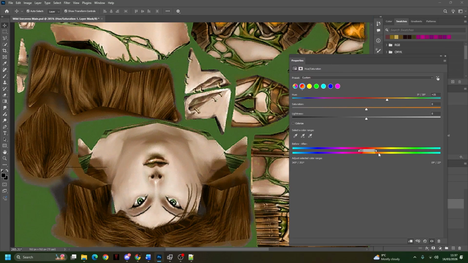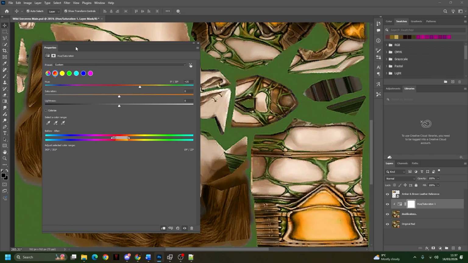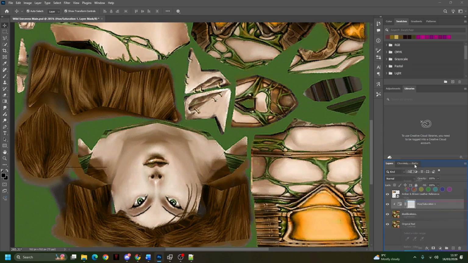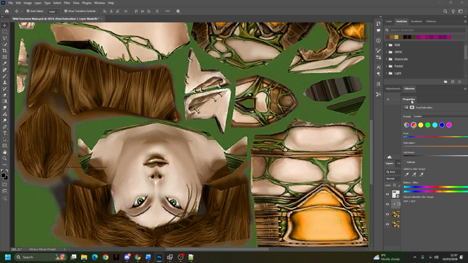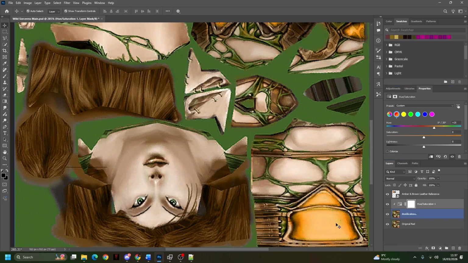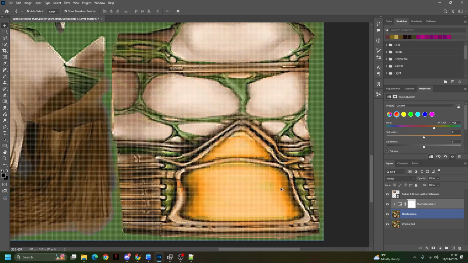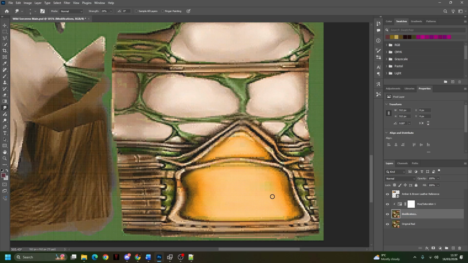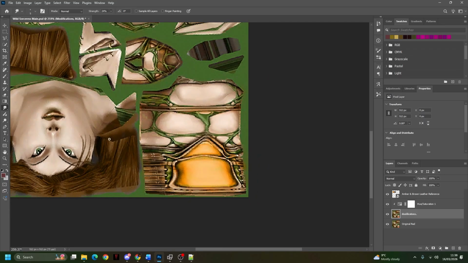So what we can do is we can lower this again, remove some of this yellow selection to make the skin look better. But then we got that green thing. So I would say the quickest and easiest way to fix this one is just to tighten the selection of colors, and then we'll go back down to the armor and we'll just smudge it to sort of get rid of this greenish bit here. You can just smudge it like that.